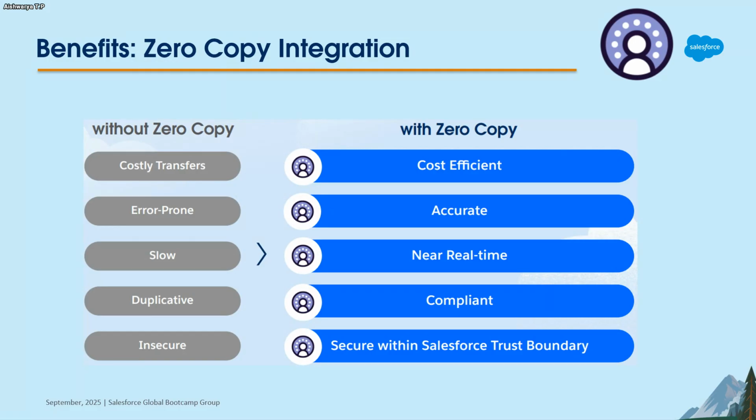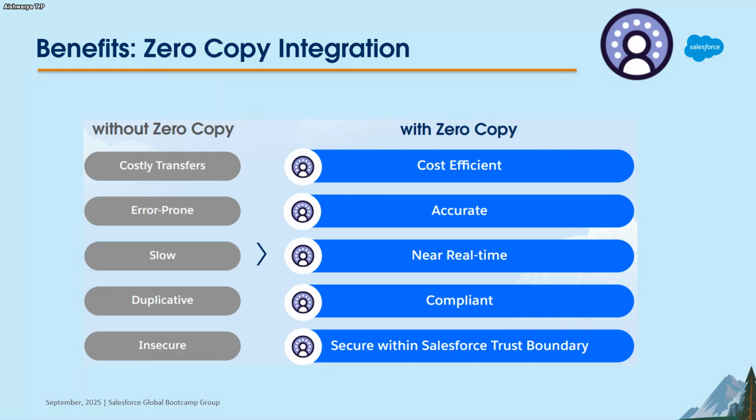Without zero copy, it is a costly transfer. If I assume that I don't have zero copy in Snowflake, then I'm bringing that data which I already have in Snowflake. So I'm paying money for Snowflake also, and I'm bringing that same data into Data Cloud. For Data Cloud also, I'll pay money for ingestion, right? We have this credit consumption. Based on the data load, how much data I'm going to bring into Data Cloud, there will be some credits assigned to it. So that is how this costly transfer matters.